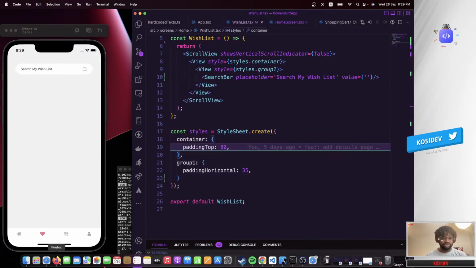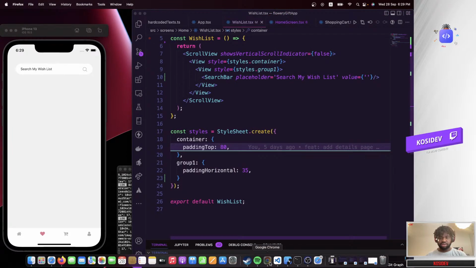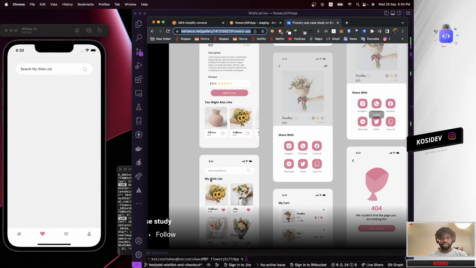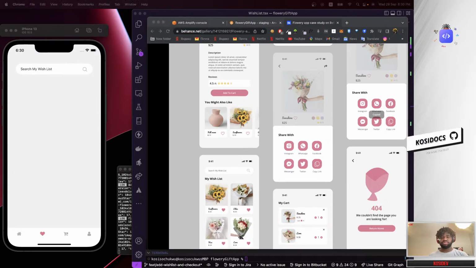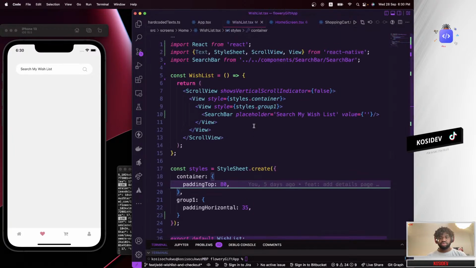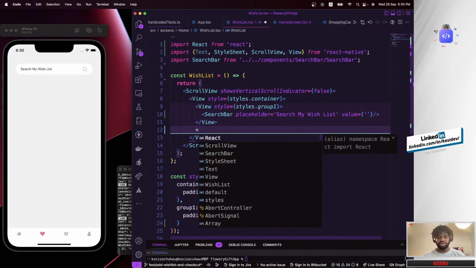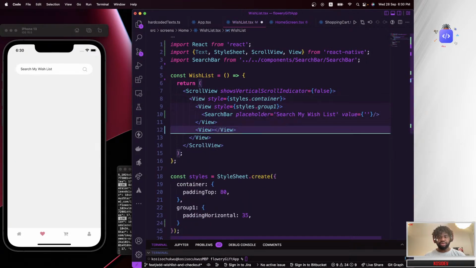And after that, the next stuff we need to add. Okay, opening this, close this. Okay, yeah. So the next stuff we need to add is the text, and then add this component that is showing up here. And the text will be under this search bar. So under the search bar, I'm just going to say view. No, I don't need the view components. I just say use the text component.